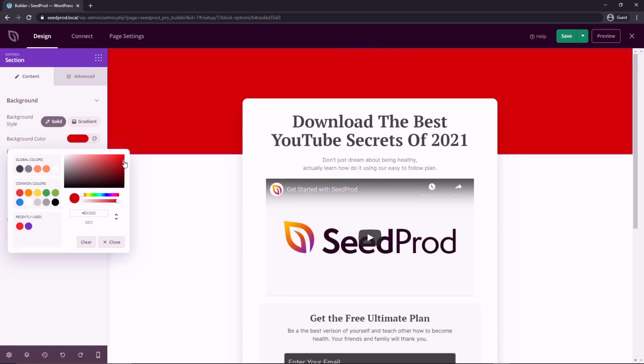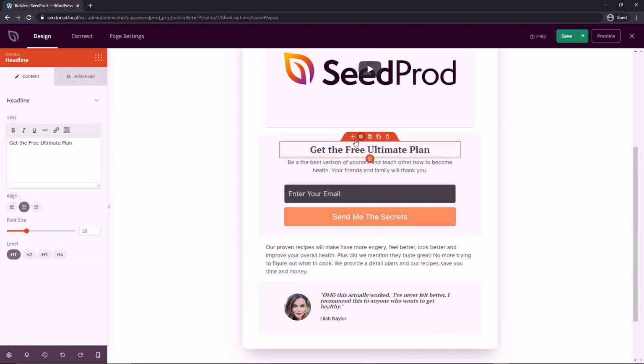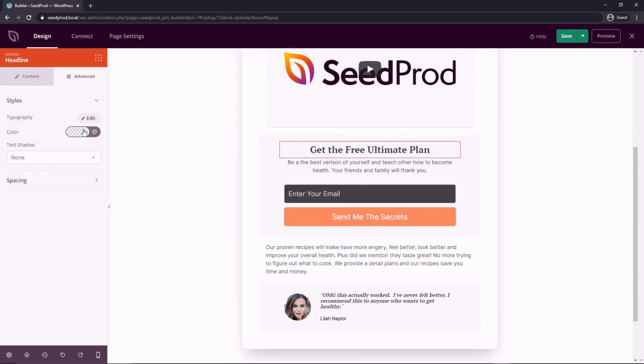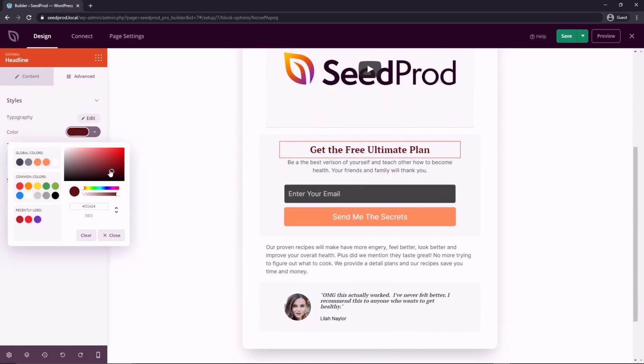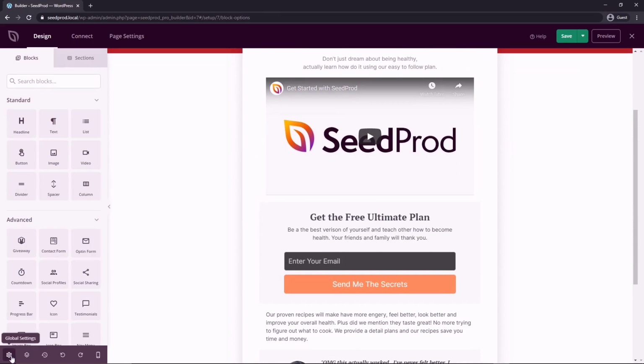little bit darker instead. Now you can notice that the colors don't make total sense with, for example, the button. So you can click on each block and change the color. So you go to advanced, and then there's a color option here, so I could change that to whatever. And the same thing with the button here, the orange doesn't really make sense here. So what we're going to look at are global settings.